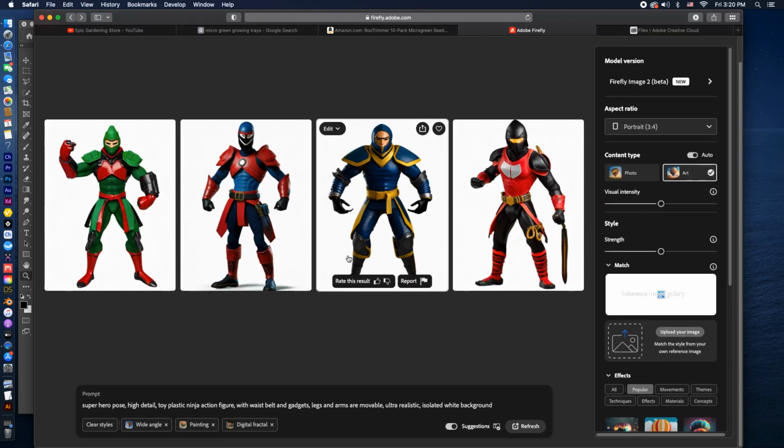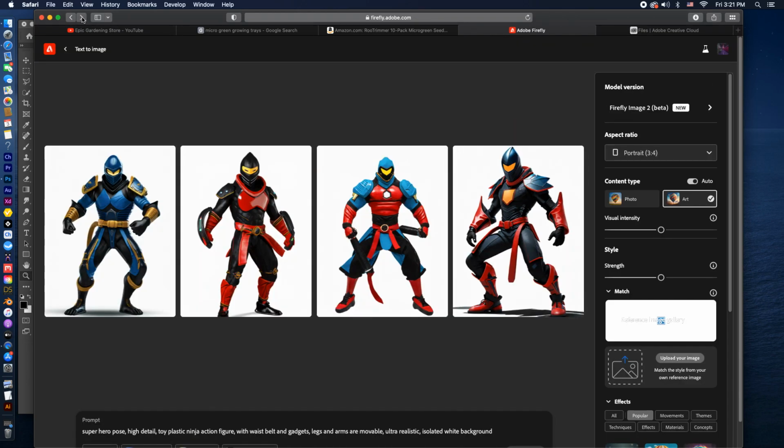Now here, I actually added digital fractal painting, and then did I change anything down here? I put ninja action figure, and this is what I'm getting. He's got a smile. This looks like a ninja right here. More ninja-esque. Cool, though. Because in my mind, when I think about a ninja, I just think of a guy in a black suit that throws the stars and has a sword and everything.